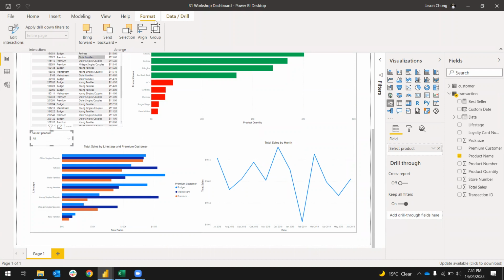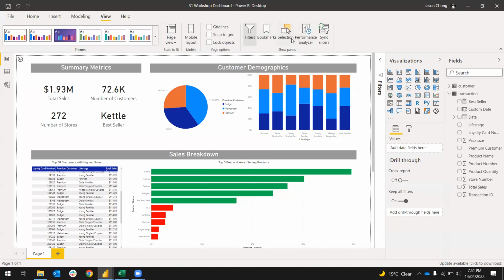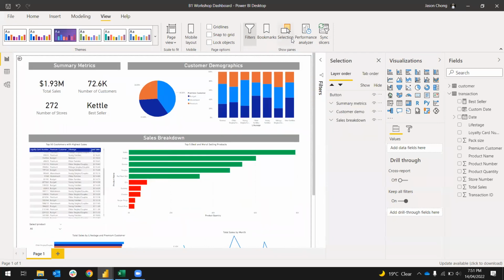The final thing. When you're building dashboards, this one is considered very simple. Sometimes when you have a lot of visuals on the page, it might get confusing. So what you can do is go under view and open up the selection panel.